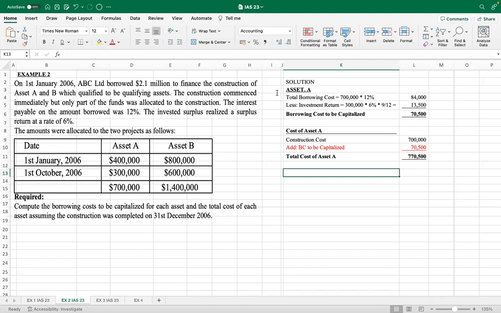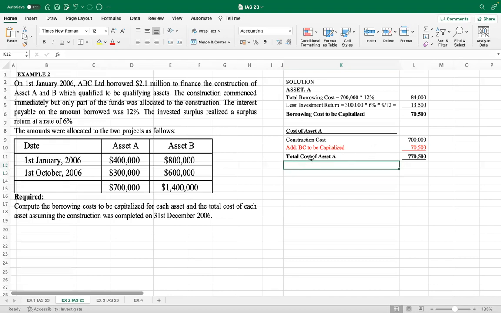I'm seeing, why are we multiplying with 9 over 12? Yet the return, we are not told it's annually. Okay, I'll answer that, but I think I've explained that over and over. Let me read another question. Maybe you mistook 300,000 for 400,000. No, I've not mistaken it, Donath. I'll explain that. Will these workings be shared to us? Yes, I will share the workings.